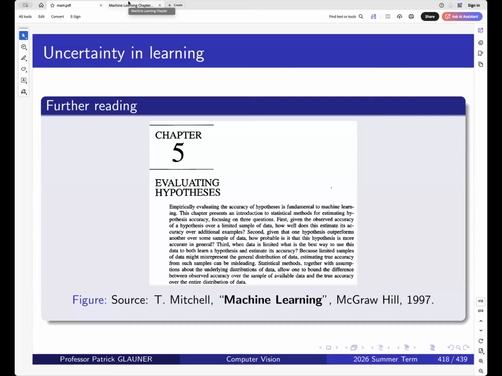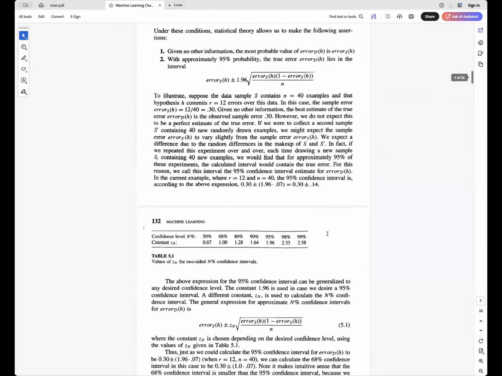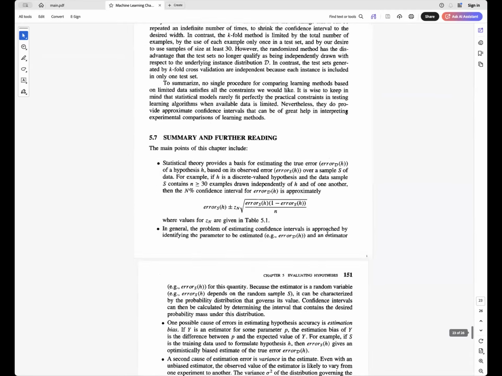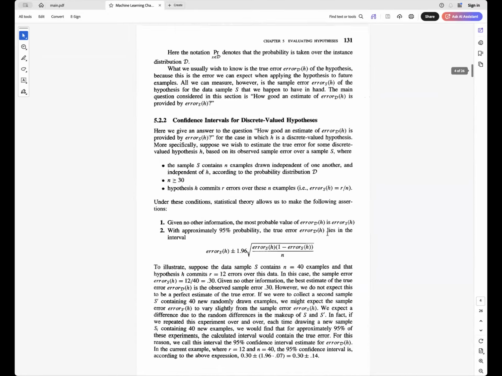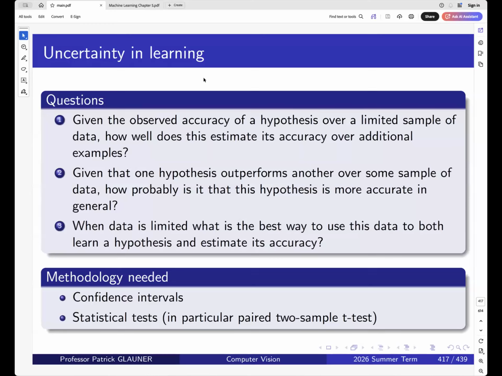And how to address these three questions from before. There's a very good book chapter, it's like 26 pages, and it's called Evaluating Hypotheses. And it shows all the stuff with the confidence intervals, the statistical tests, and so forth to answer these three questions. And because that book chapter addresses this so well, I'm not creating a lot of separate slides here, but I would advise you, if you're curious, to answer these three questions, to just read the book chapter. It's obviously sort of more an advanced topic, but it can help you to build better machine learning models, which you could use in this course or somewhere else.